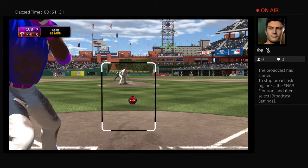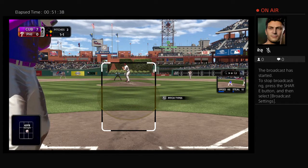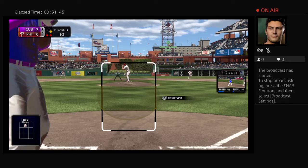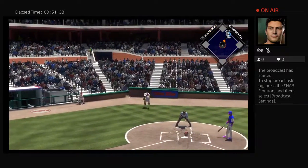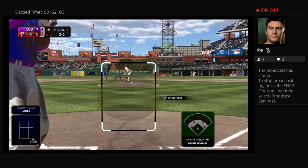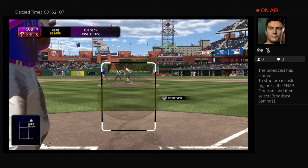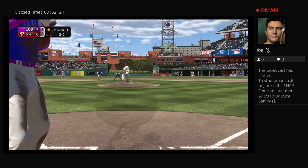The 1-0 home is looked at for the first strike. The 1-1 home is taken for strike 2. And, oh, this one's by him to the backstop. And he'll make it into scoring position here with 2 away, as that'll be scored a wild pitch. Fastball didn't miss by much, and it's a full count now, 3-2. Some pitchers fall into the trap of giving in on 3-2 because they don't want to walk the guy. But with the base open, it's not the end of the world if you do. You still need to make a quality pitch. Now the payoff pitch home.